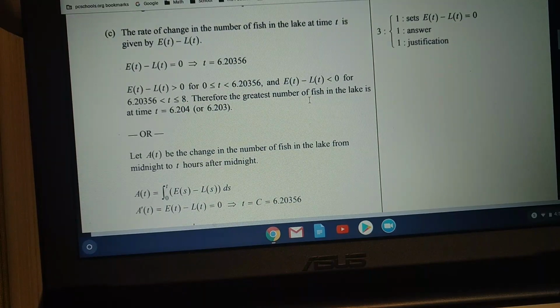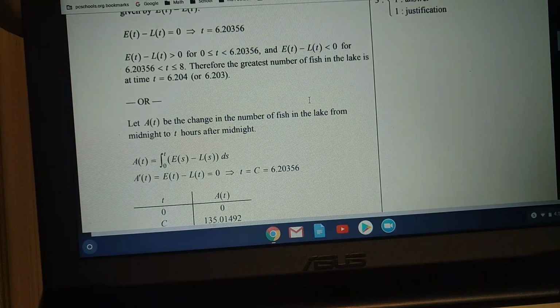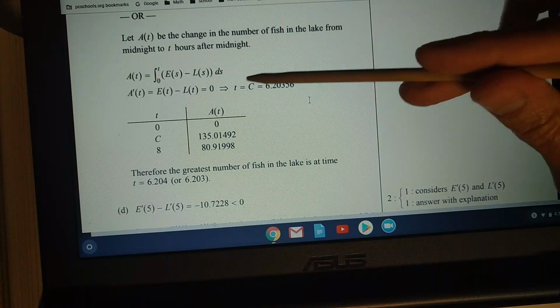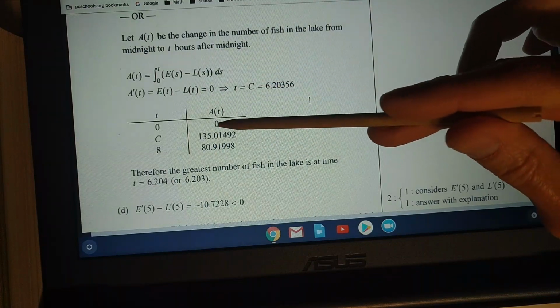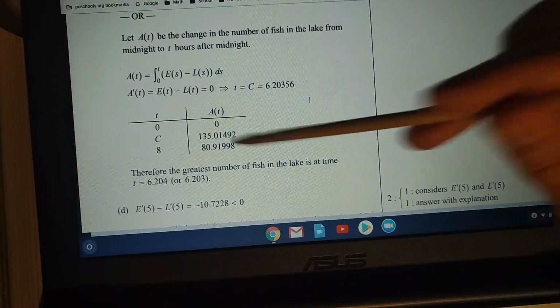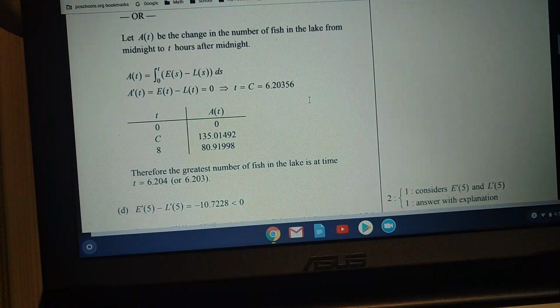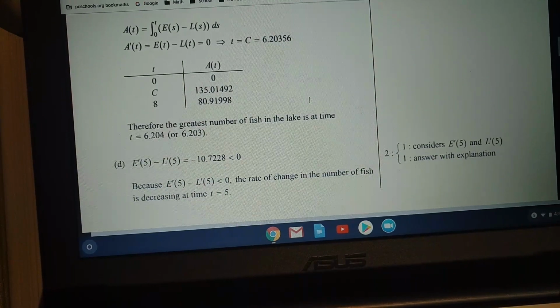The alternative way to do it is using the candidates test, knowing that the maximum value must occur at either an endpoint or at a critical point. Find the critical point, which is the same thing here, and check the amounts at each point. Then you find that C would be the correct location and that would be the correct amount. That would be the other way, using the candidates test, worth 3 points.